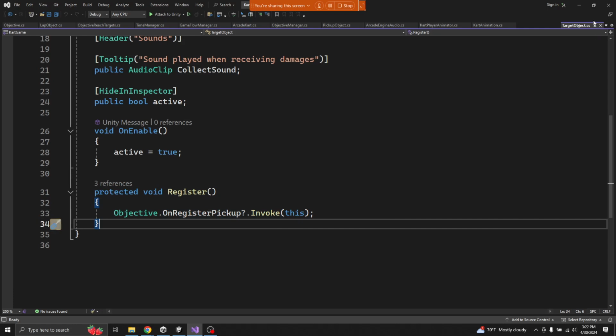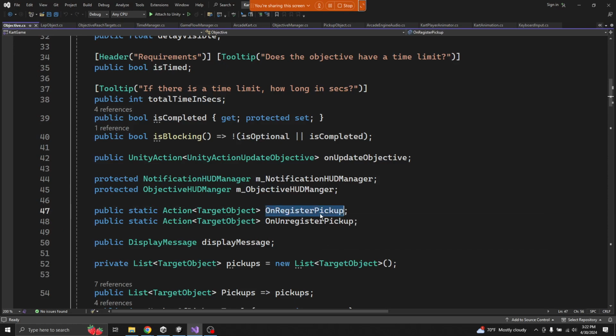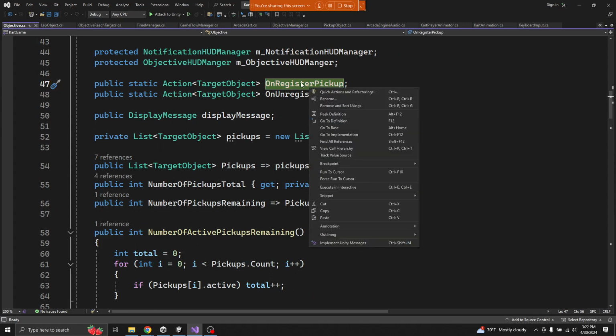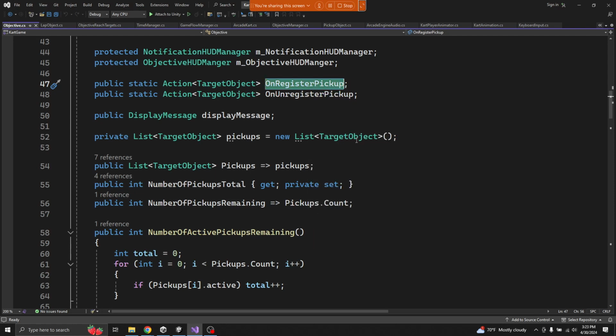This target object, this instance, will go to objective and call this, and then who's listening to this? Probably the objective manager.